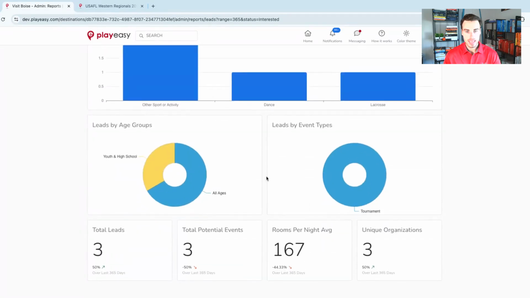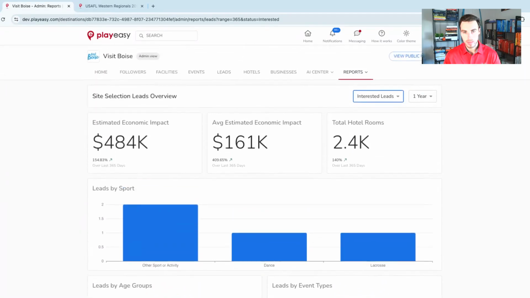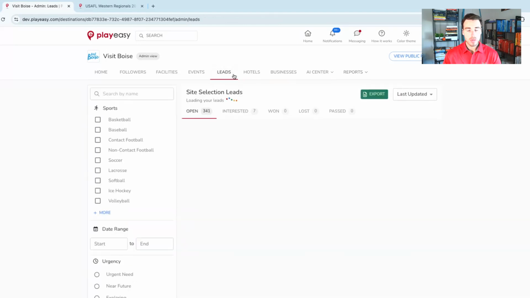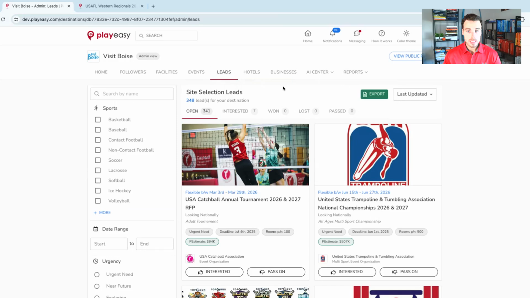Now you can start to see what the potential economic impact is across all the ones you're looking to bring in. As you start to move some to past too, this helps because then you can see, okay, what are the events we can't host? What are some trends of sports we're not able to host? What would those hotel nights have brought? And then use this data for feasibility studies, maybe increased funding and just more leverage to see which venues you might need in your community, which is what some of our partners will do too. So that's really a lot of information about the leads dashboard.